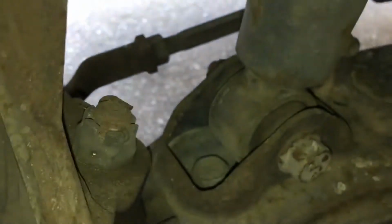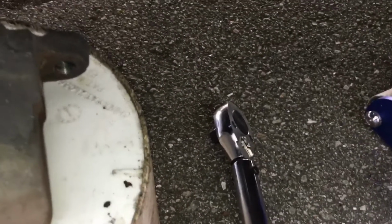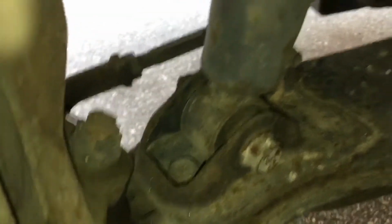All right, so the bolts are bolted back in, top and bottom. I torqued it down about 70 pounds, between 60 and 70 pounds. The spec is between 56 and 75 pounds, but 65, 70 pounds is fine. The caliper bracket bolts and the caliper bolts are gonna be about 35, about 40 pounds, something like that. Again, you want to make sure you lube up the bolts and make sure they travel nice and freely.